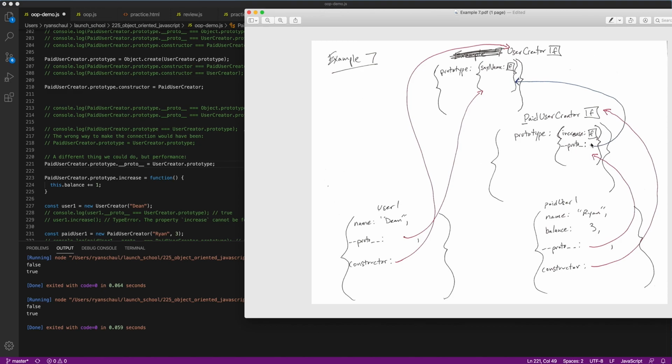Let's make that refer to the prototype property in user creator. So we're just changing where this property refers to. Now that property is going to refer here. And this would have worked perfectly fine. It would have totally fixed our prototypal chain.